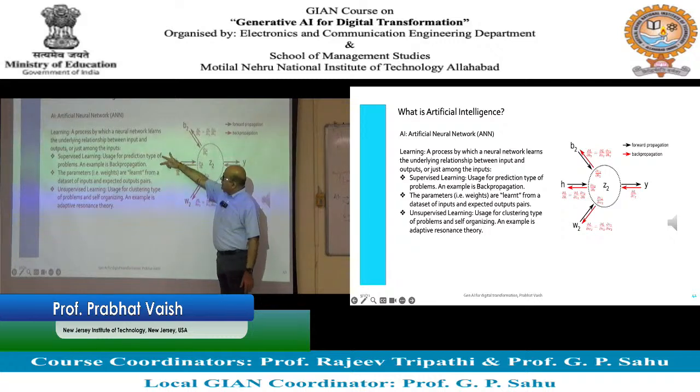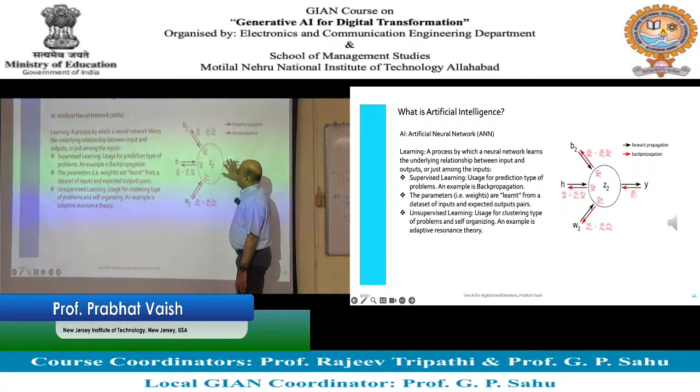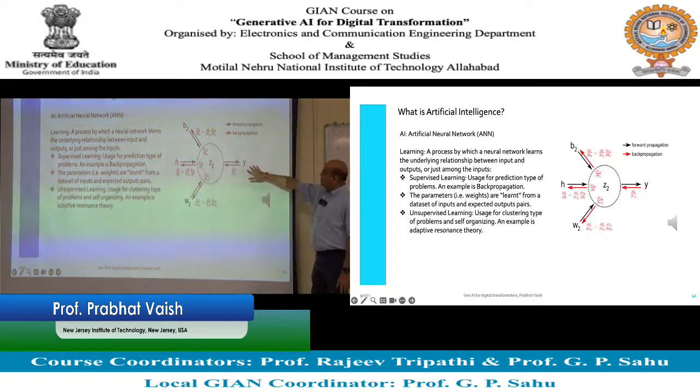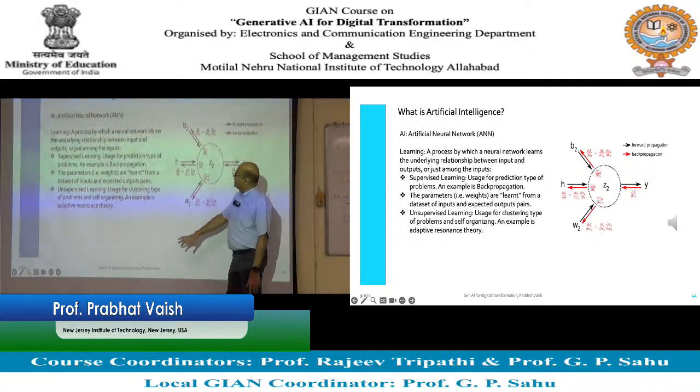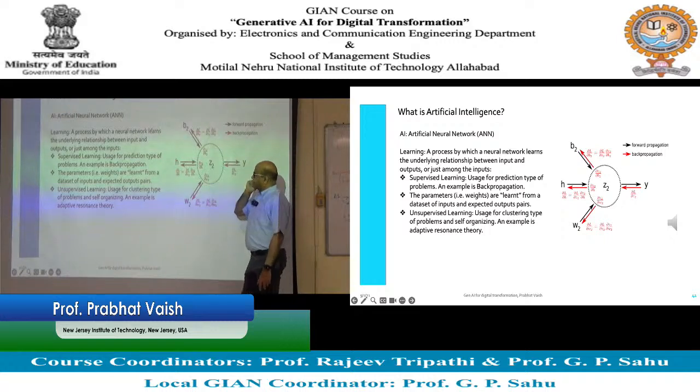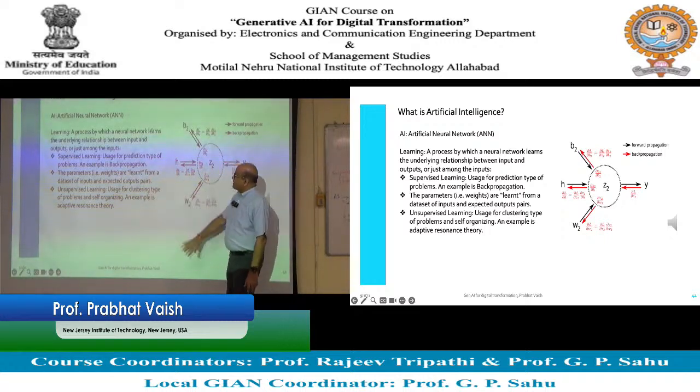Supervised learning is trying to figure out whether the output matches the given or expected output. Back propagation is a method that lets you match the desired output. The parameters of this network are the weights and biases that are learned between the input and the expected output. Unsupervised learning basically says that we don't know the right label, but we will try to get as close as we can to the desired output. We don't know the exact desired output. Okay?